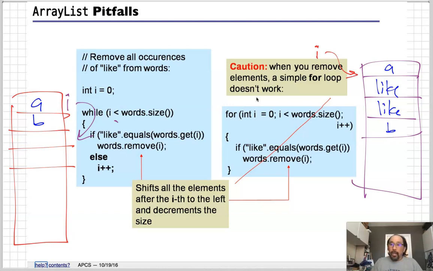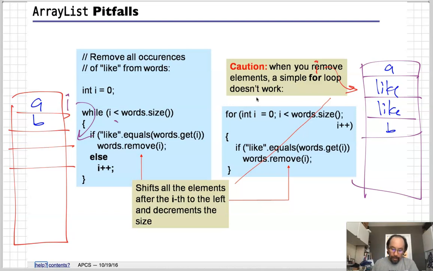Suppose I naively just did this simple for loop which increments i every single time. In this case i points to A, it does not match the word, so we bump up to the next position. i now points to this word, and like matches, so now we remove it right here.